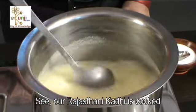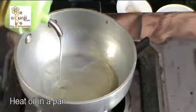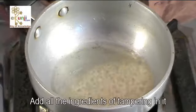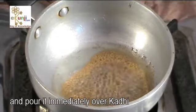See, our Rajasthani kadhi is cooked. Now it's time to temper it. Heat oil in a pan and add all the ingredients of tempering in it and pour it immediately over kadhi.